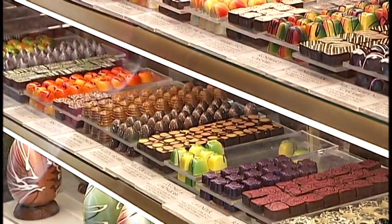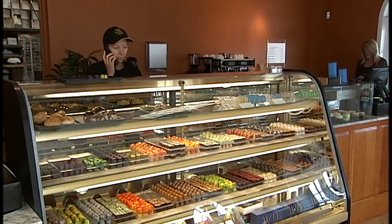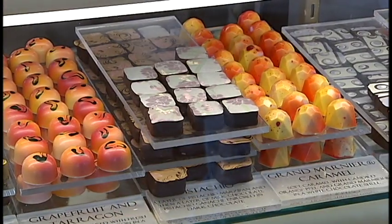Already the treats are stars, with people coming to experience a small part of the movie with their taste buds. Customers say it's very special to eat something from the movie and they just wanted to check it out and see how it really tastes. But Brown has a spoiler alert: the difference is you don't have to kill anybody here to get the chocolates.